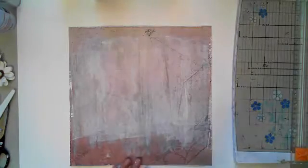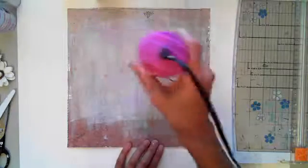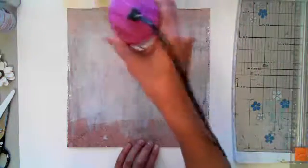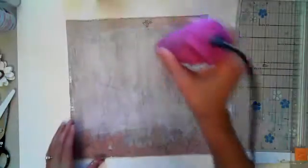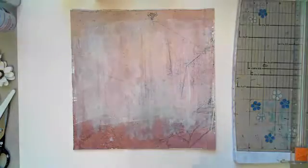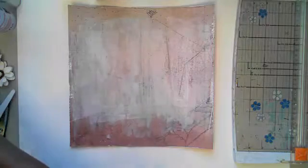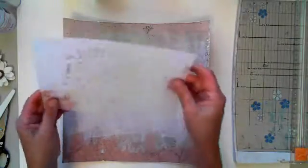Okay, so I'm going to give that a quick dry. A lot of times I'll turn it on the back side and give it a quick dry in there, and it helps to flatten it out. And so I'm going to use the cracked stencil from Anthology, and I love this stencil. It's really fun to work with.